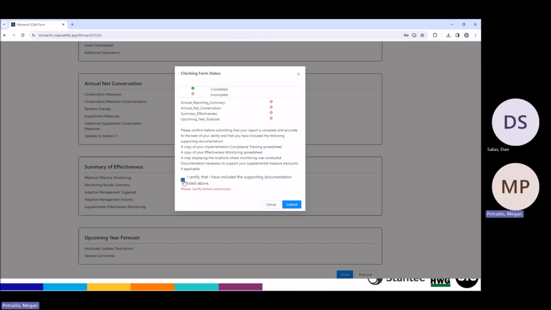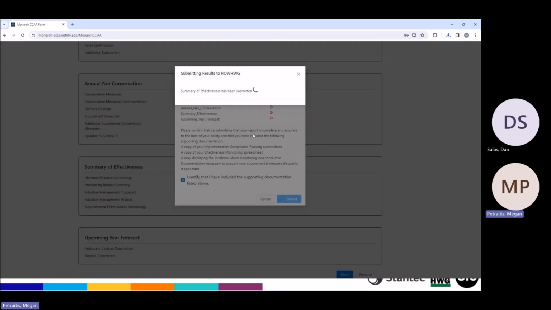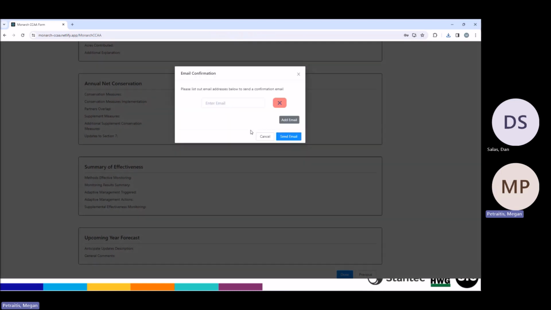But once you click submit, there's actually also a way for those that are not the main contact to also receive a copy of the report. So you can add different emails here. You can add multiple emails, if you want other people in your organization or other consultants or other people to receive a copy of that.